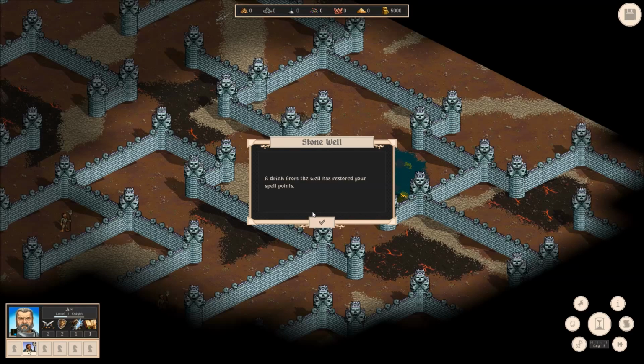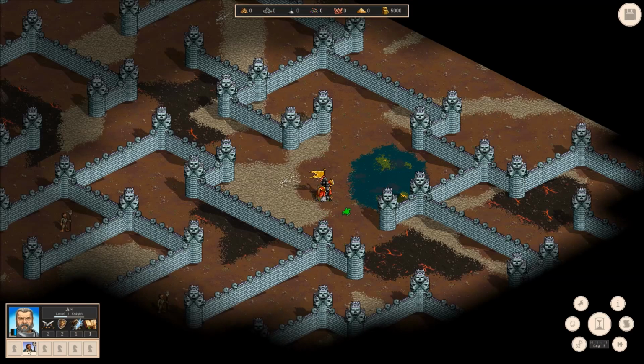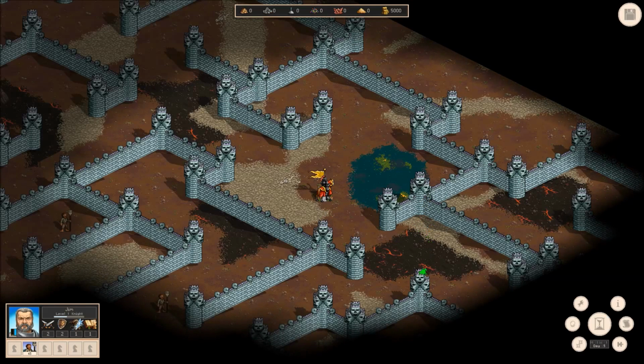A drink from the well has restored your spell points. Oh, yep, that's good because we were casting a spell several times.